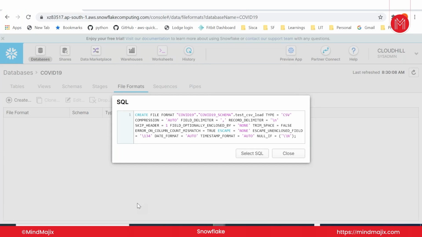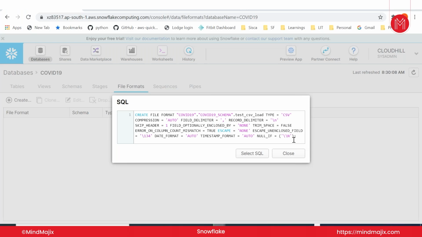This is exactly how you write the create statement for creating the file format. You can create this statement manually also. If you don't have Web UI options to create the file format, you can create your file formats with the help of SnowSQL or other ways.